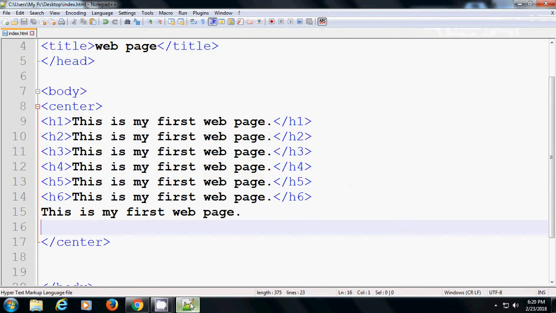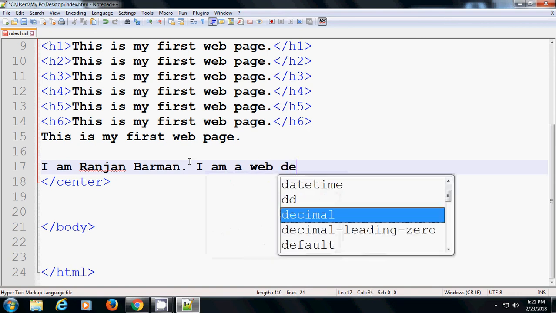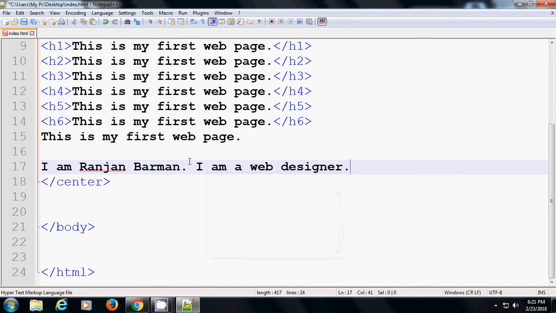So now I will type some text, and I will show you how some basic changes we can use. Like, I am Ranjan Burman, I am a web designer and blogger.